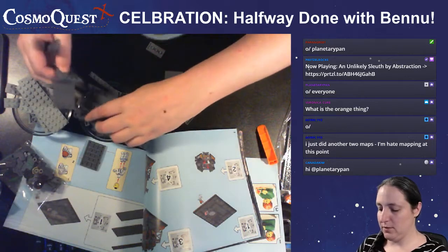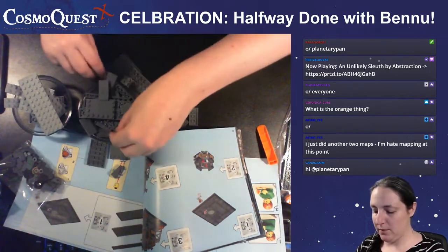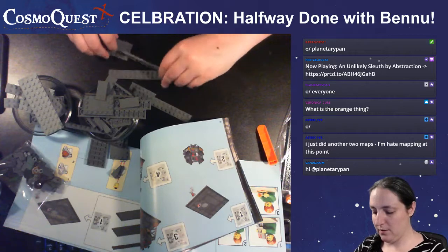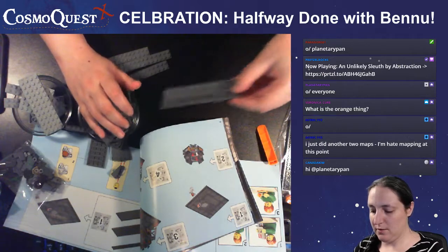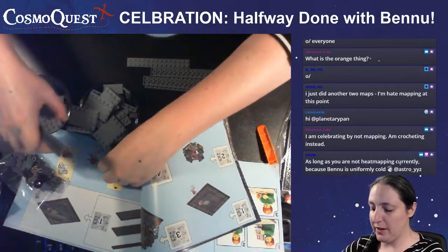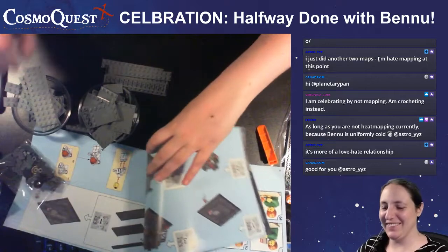Alright, look at me getting Lego parts everywhere. Alright, let's get the small ones in here, because that's really what I'm worried about losing. Get in the thing and stay in the thing. Okay. Heat mapping BENNU is okay. Okay.